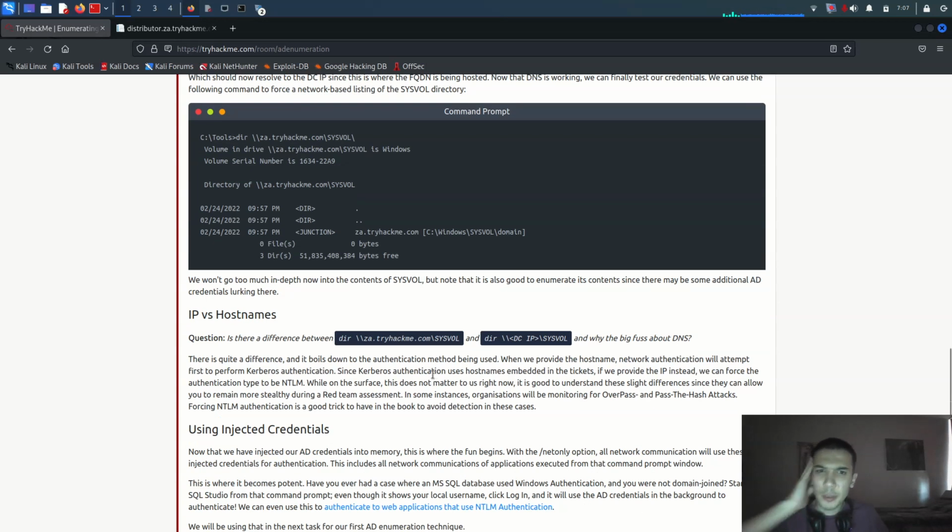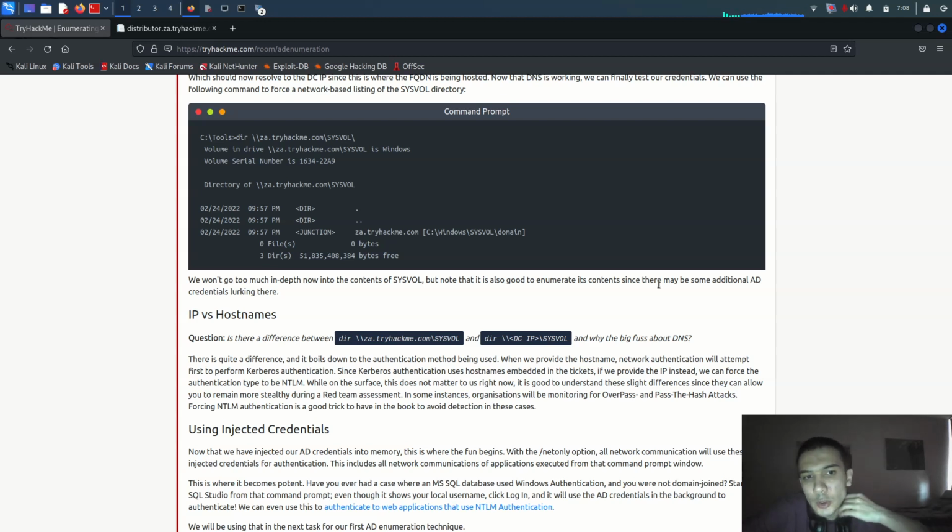Now we have to be looking at IP versus hostname. Is there a difference between the TryHackMe.com SYSVOL and the destination IP SYSVOL? There's quite a difference, and it boils down to the authentication method being used.